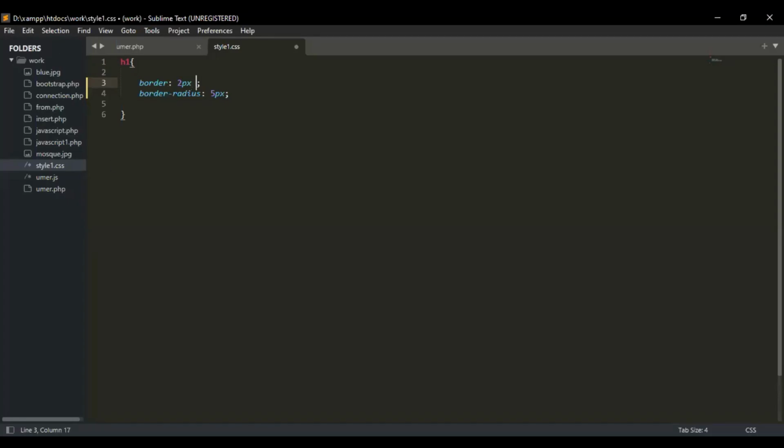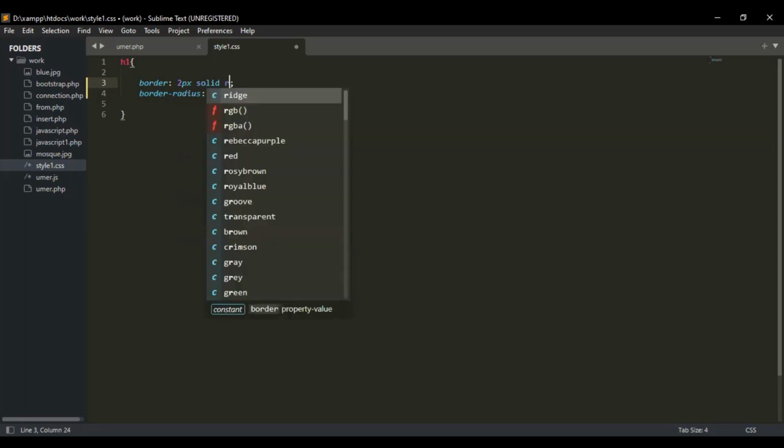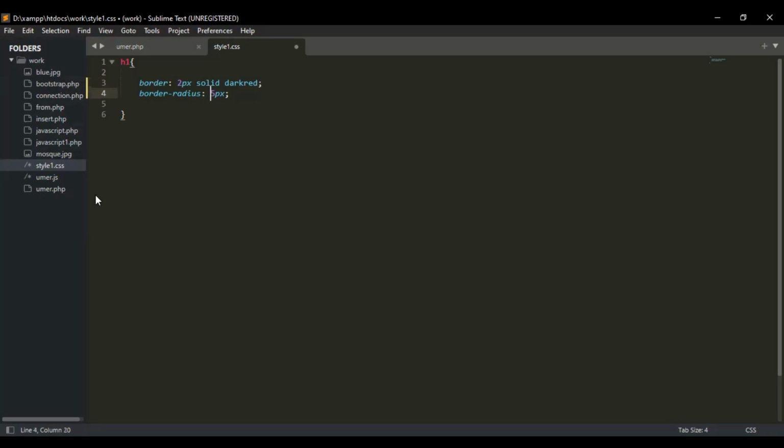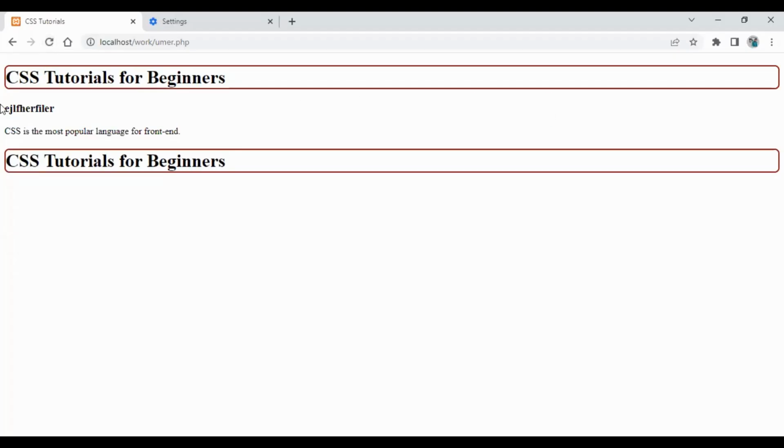Let's say I'm also giving the color, a solid red color I am taking. Okay, so here I defined the solid dark red. Border radius I already defined. Let me increase the value as well, 8 pixels. So I refreshed here. So once I defined here, now I need to go back to my browser and you will see the results also. Yes, as you see, this is border, but it's a kind of rounded, not actual rounded.